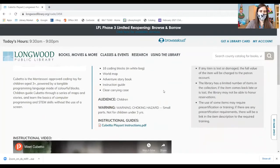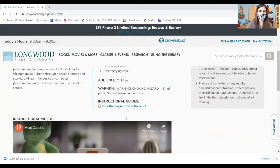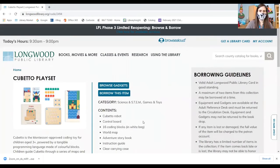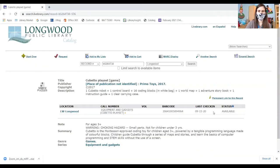And then it's nice, it has a video. Most of our equipment and gadgets are structured this way. And you can look at the instructions. It does say that this does have a choking hazard, not for children under 3, just note that. And then if you wanted to borrow the item, you could click borrow this item, and then you'll be able to place it on hold from here.